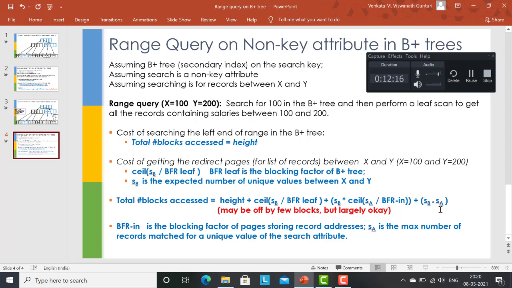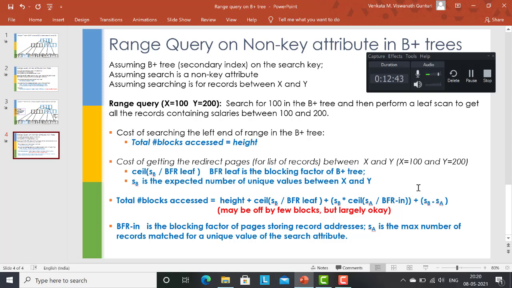So this is a rough approximate estimated number of disk blocks that you will be accessing for doing a range query on a non-key attribute using B plus trees. Similar to the previous case, you can ask me, when is this going to be used? Is this going to be valuable or not? My answer will still remain the same.